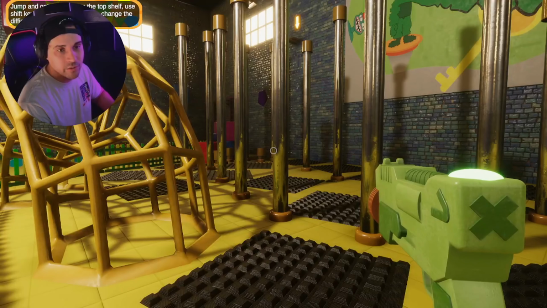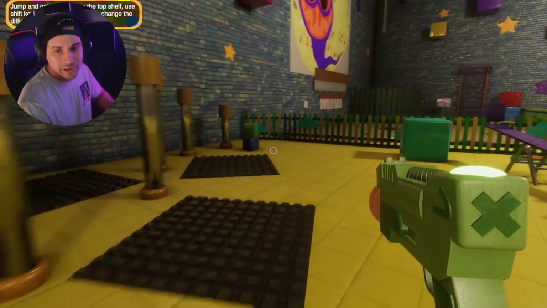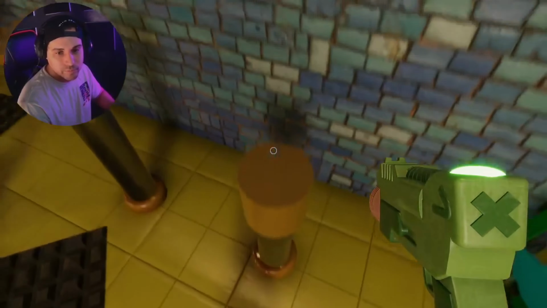Jump and get the key from the top shelf. Use the shift key for big jump. Okay, so I'm jumping on each one of these. This is like Roblox. Like, I gotta jump from each little platform. Oh, no. Okay, luckily that first one seems like it's probably easy enough. Okay, no, it's not. I done messed up.